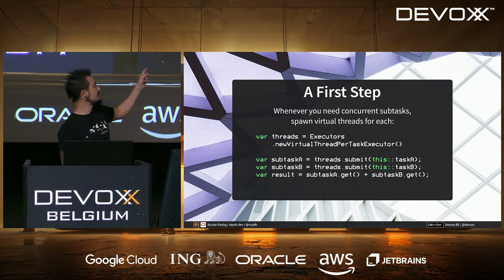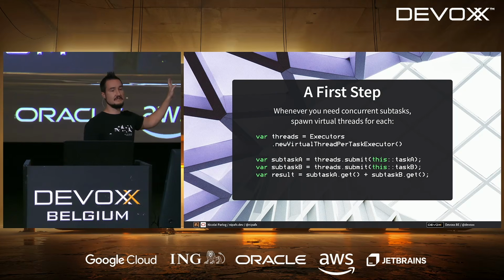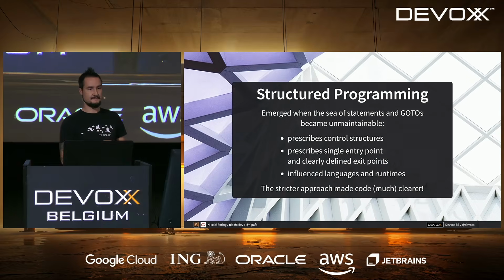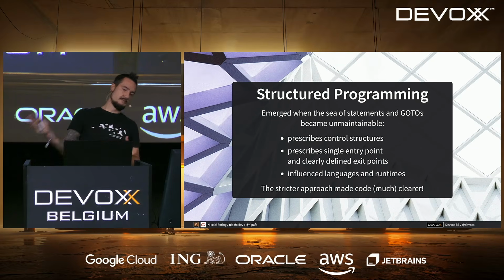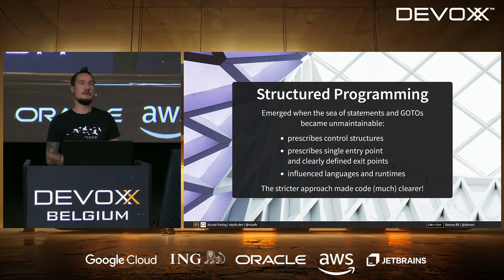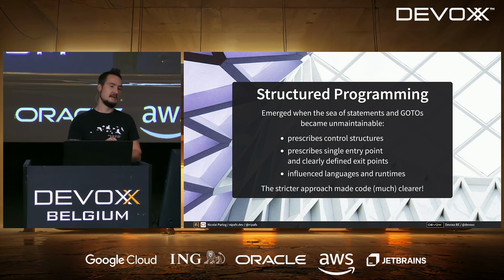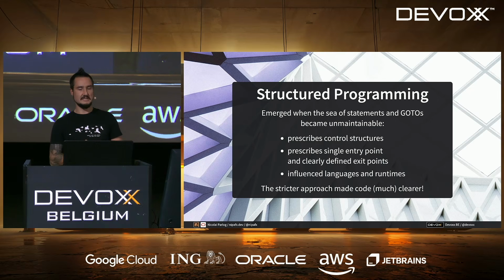Except for the fact that it spawns virtual threads under the hood, none of this is new either. We can do much better than that though, and that's what we're here to discuss. Quick throwback to the 50s and 60s, when programming was basically writing go-tos that navigate through a sea of instructions. The idea came out of the way that systems worked before that, but in the 60s it turned out that this is maybe not the greatest approach.